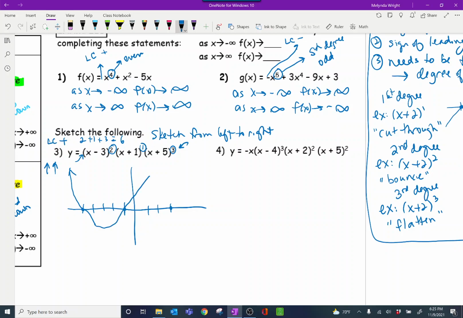Now it doesn't really matter how low down you go. You can go down as low as you want to, or just shallow. We're not really worried about that right now. What we are worried about is the end behavior, and what the polynomial looks like as it goes through the x-axis. Our last 0 is at 3, and that is squared. So that's supposed to be a bounce. So we're going to come down and bounce off and come up.